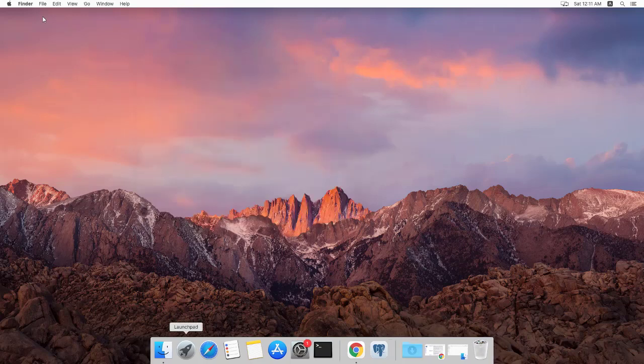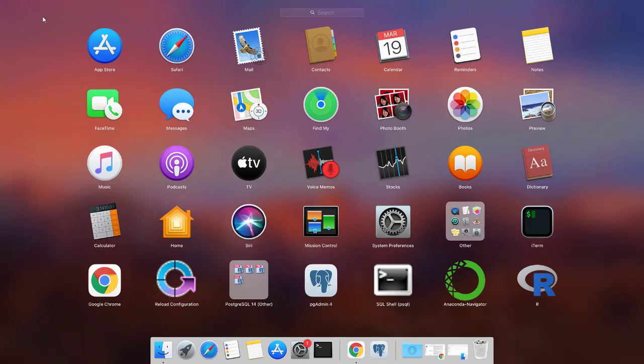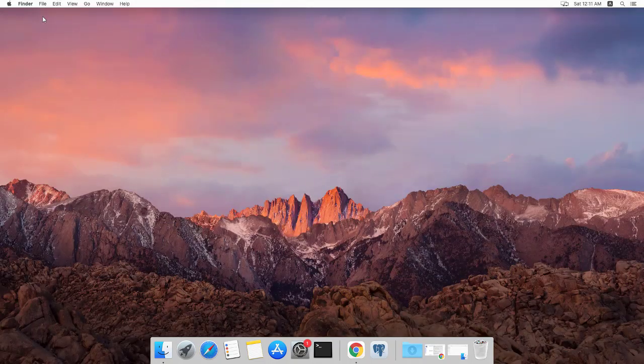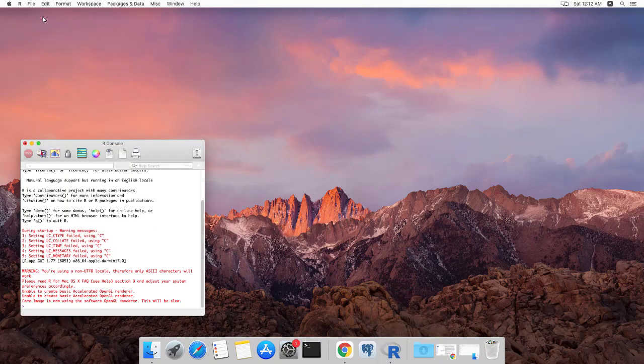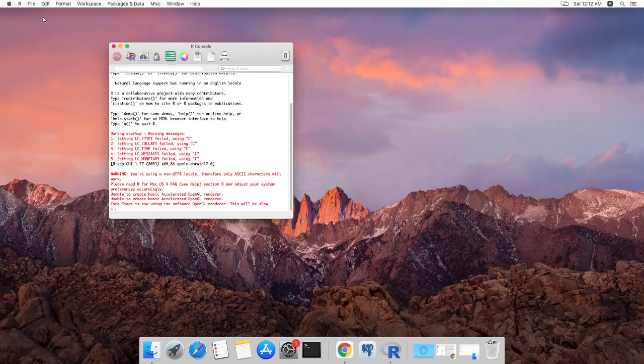Okay, now what we can do is open Launchpad and check for R and RGUI. Simply click on R and it should open one window, which is basically going to be RGUI, inside which we will take a look at a few commands to verify it is possible to use.